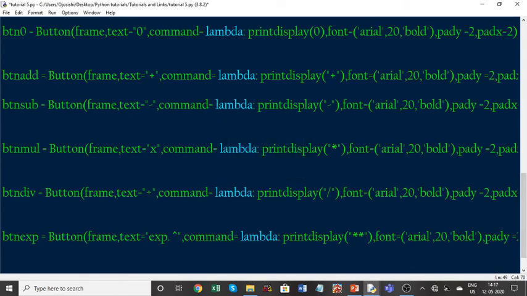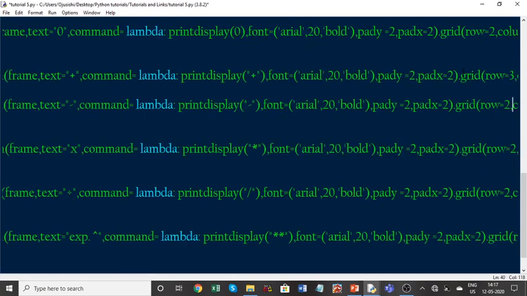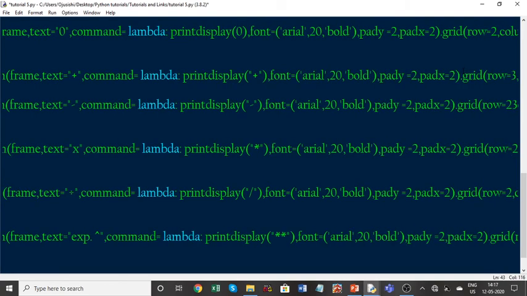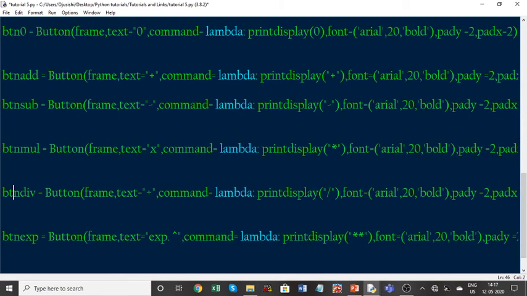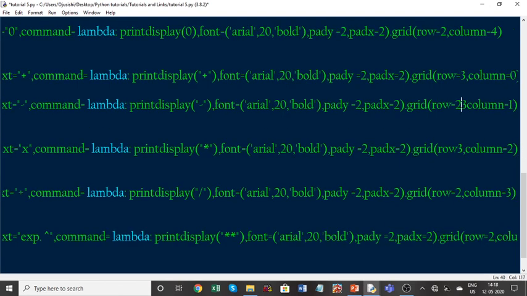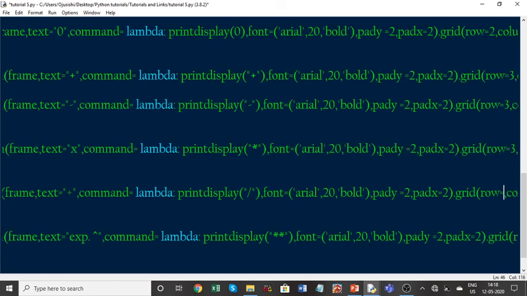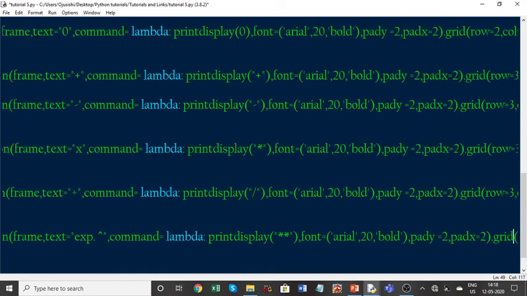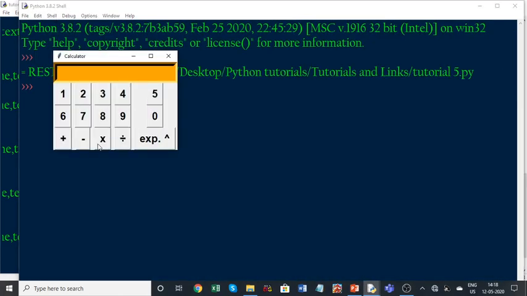Oh, no, we haven't changed the row and all those things. So row and column. So done.